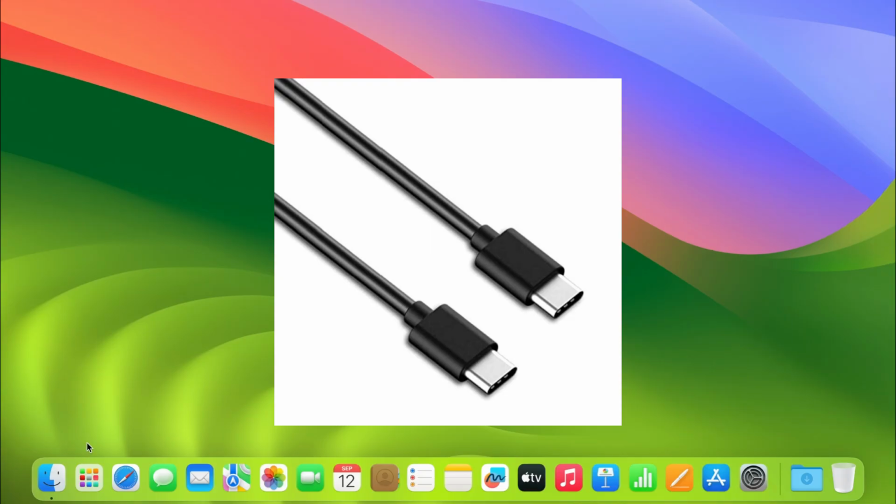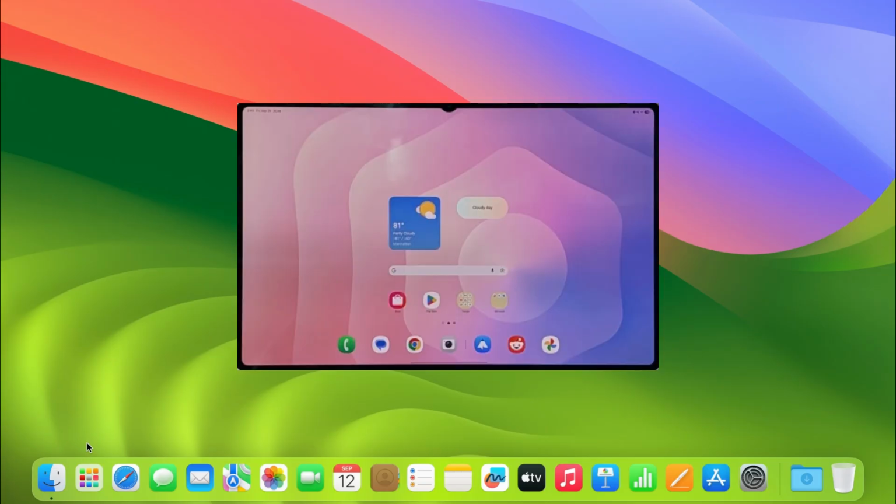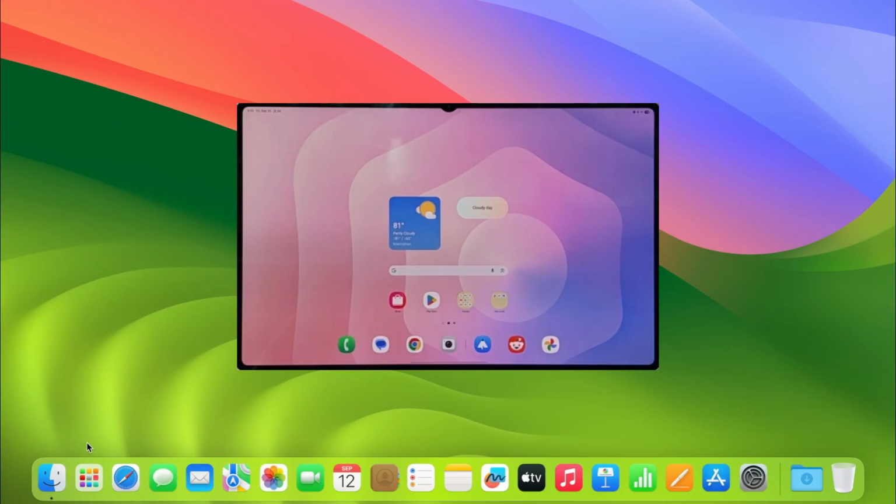So what you're gonna have to do is to download the specific application that you do have in mind or you prefer, and make sure to download both for your MacBook and for your Android tablet. Run them together, use the C2C cable, and you should be able to run them smoothly. And that is how you use Android tablet as second monitor for Mac.